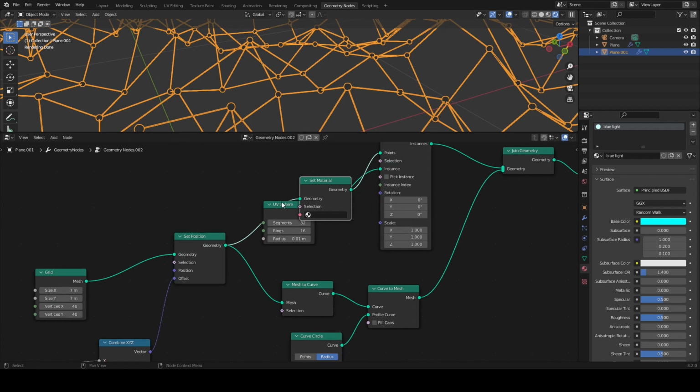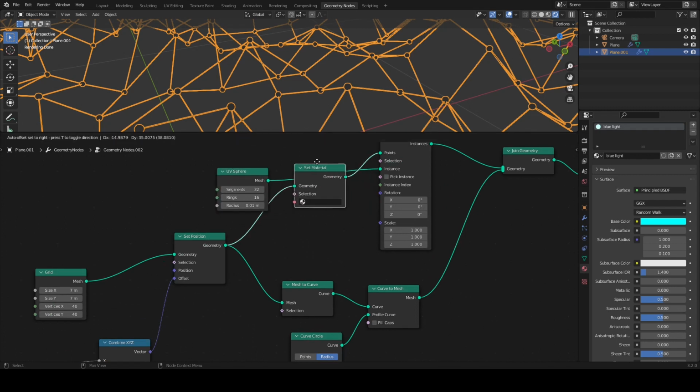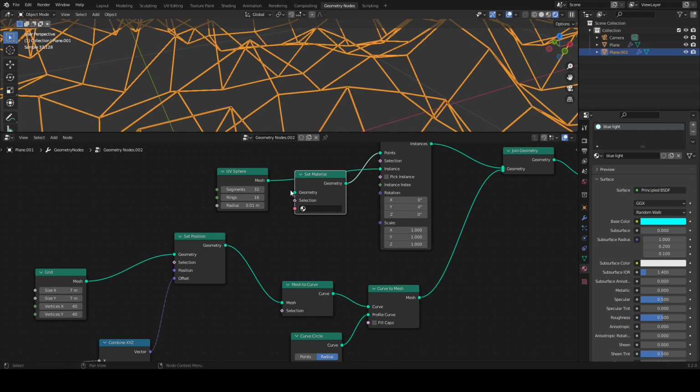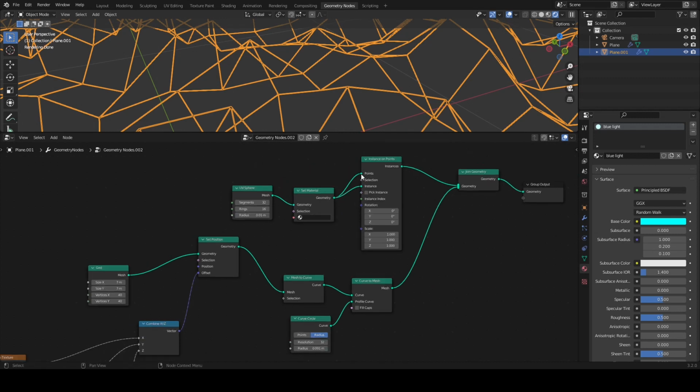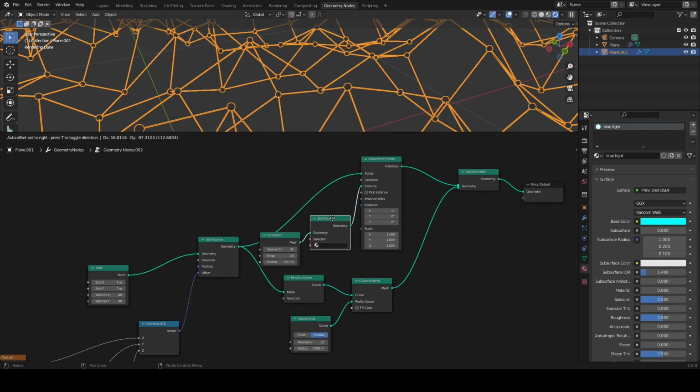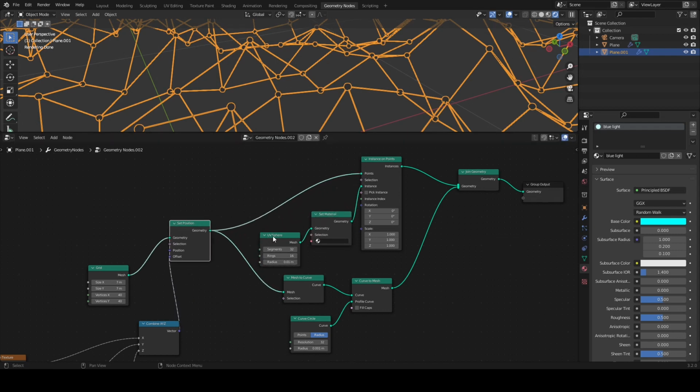It is not sufficient to define it, we have to add it inside. Here some automatic connection was done which we don't want, so we have to reconnect everything so that it goes in the right direction, that way.